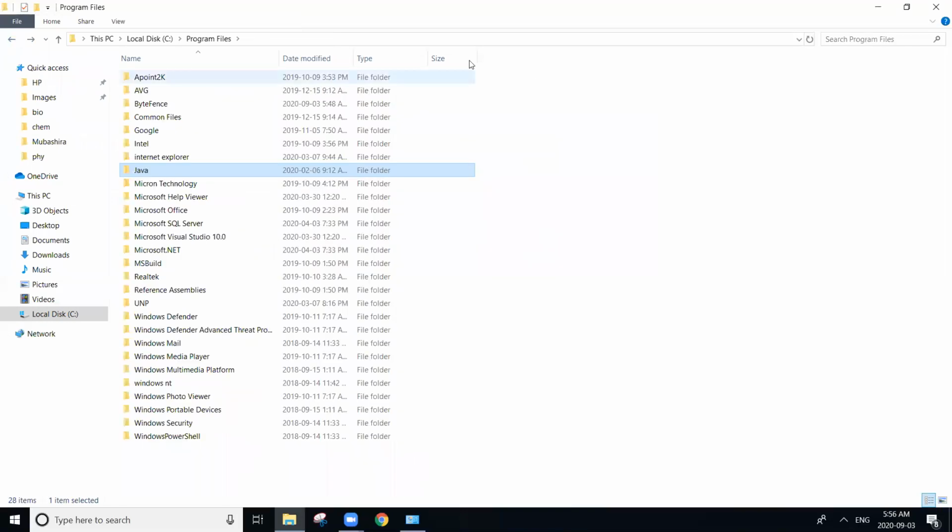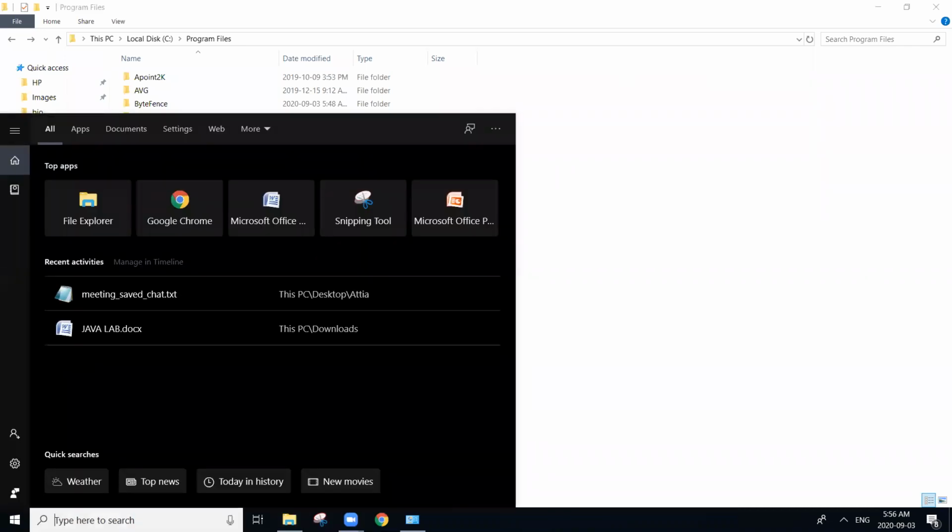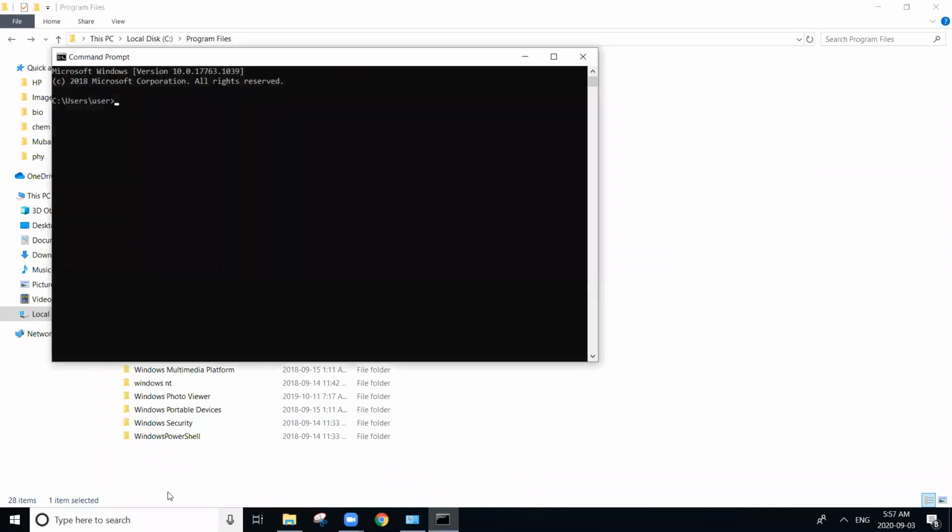So we have set the variables. Now, for checking if we have done it correctly, go to your search bar and open CMD command prompt and then cd backslash, sorry.